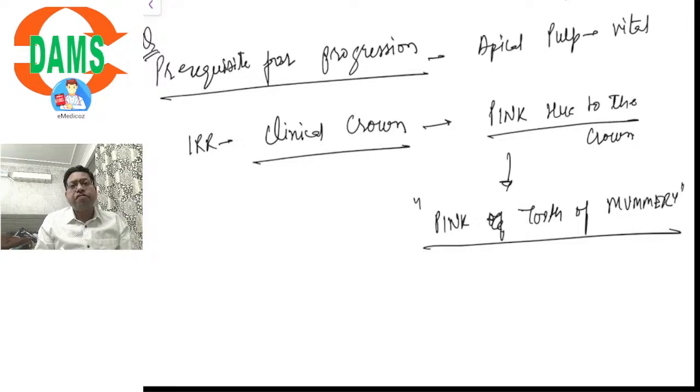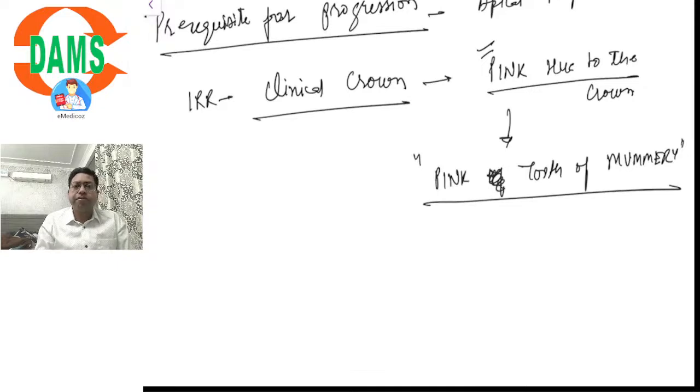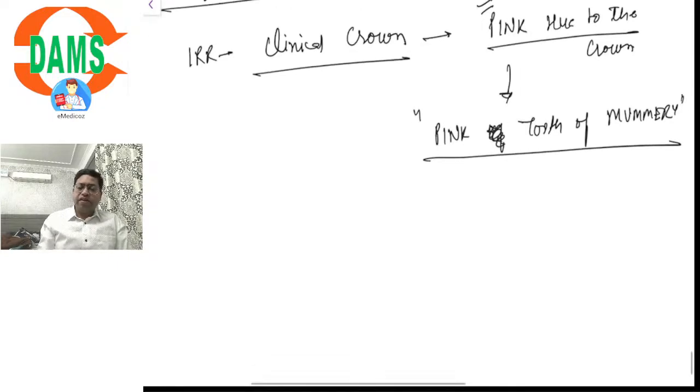Okay, so do not get it confused with the pink spot that we have seen with the cases of external cervical resorption due to formation of granulation tissue. Here, the pink hue to the crown is given due to expanding of the pulp cavity, and the blood circulation comes very close to the external surface of the tooth. It gives rise to a pink hue to the tooth, sometimes also called pink tooth of Mummery or odontoclastoma. These are the various clinical and histological features of internal root resorption.